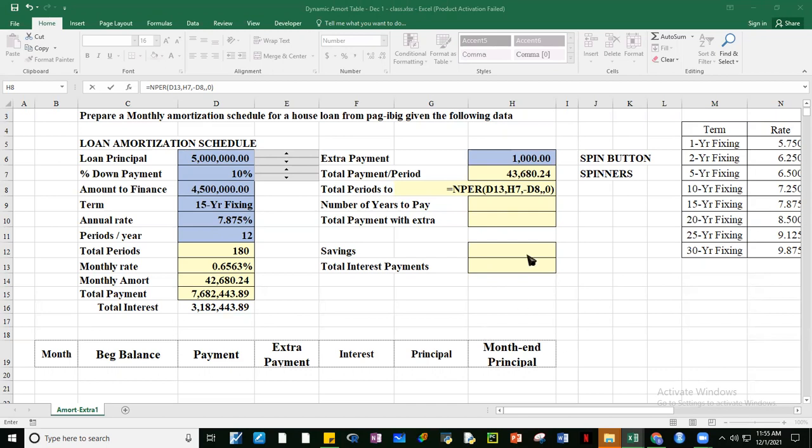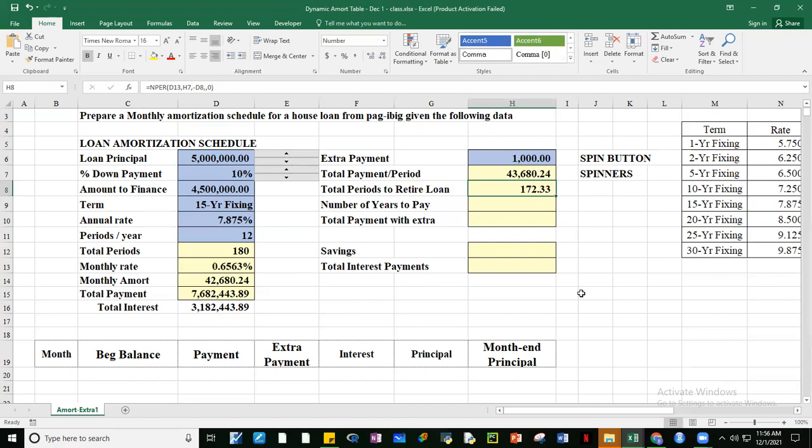How many months, guys? And 172.33. Thank you, Angelo. Thank you, Louis. You're correct. 172.33 na lang. If I press enter, yan. So from 180 months, bumaba, naging 172.33.